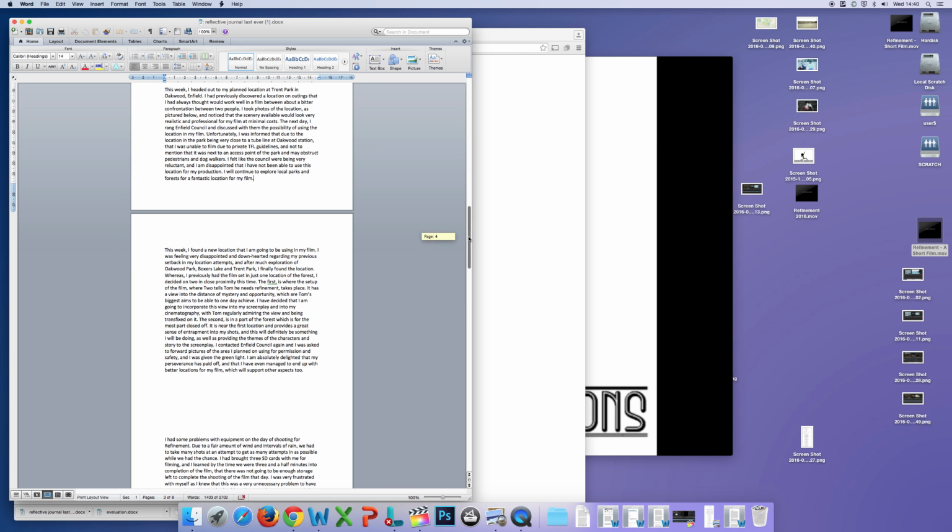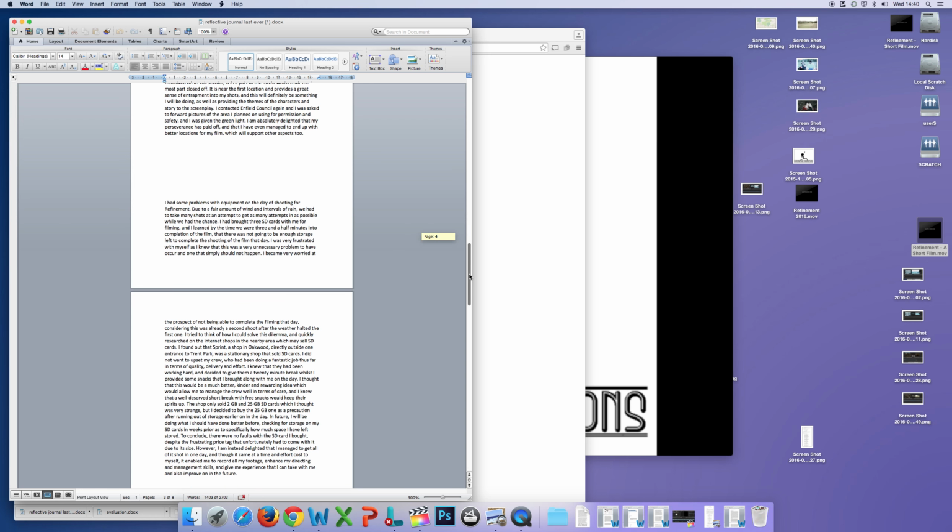I was very surprised to find a really good location because the first one I thought was going to be the perfect one, but this showed me that I was willing to persevere, willing to put time and effort into finding the right place, and I did find the right place, and I found one even better than what I originally had. So this has given me good confidence for the future. I also contacted the council again just to make sure it was okay, and they told me it was okay. They asked what safety techniques I was planning to use. I told them, so I thought I showed really good management skills here.